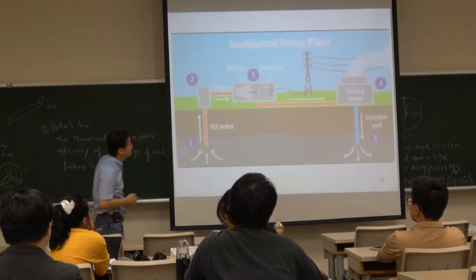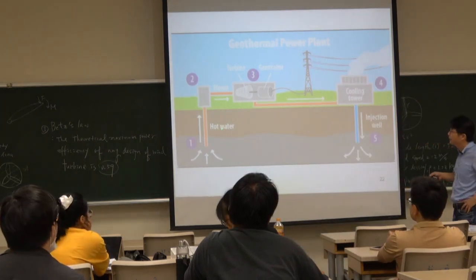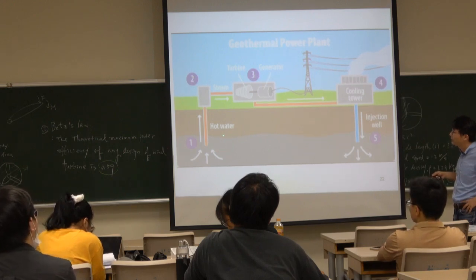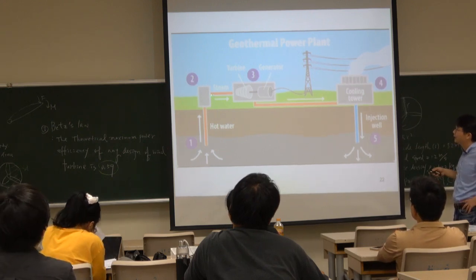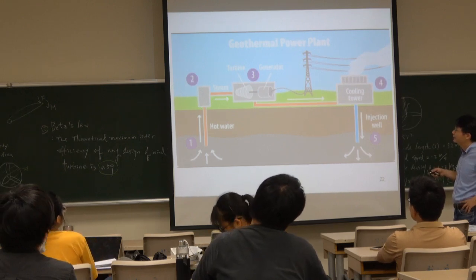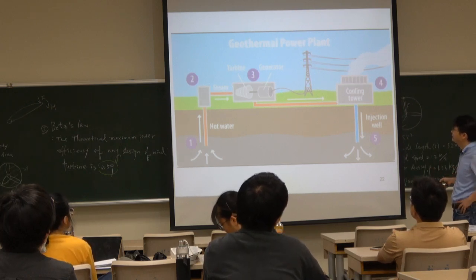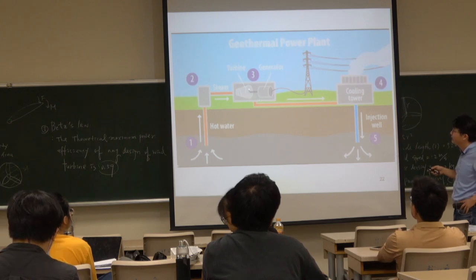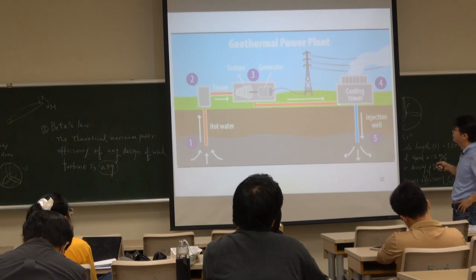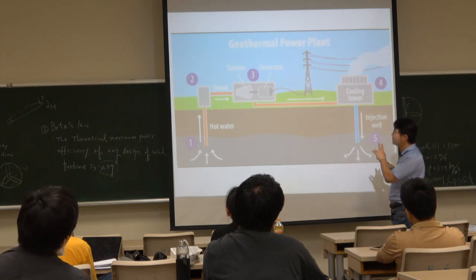There are two kinds here. This is a schematic diagram, so you can see the underground. There is hot water, and you get the hot water to the box here, and then there's steam to generate steam and power the turbine to get electricity. When condensed, the water becomes cooling water, and then is injected back into the well.